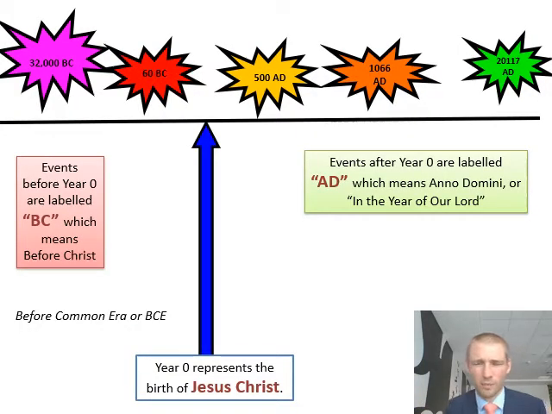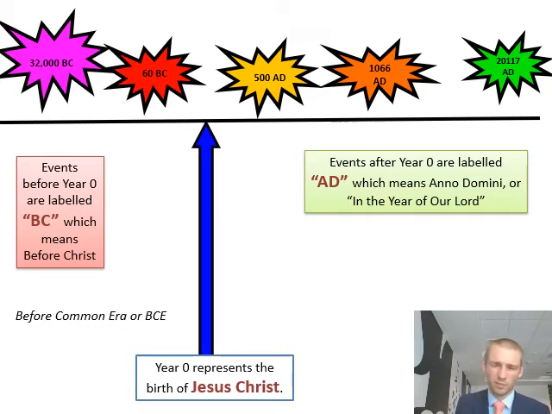All right, let's have a read of some of these definitions. It'll help us understand why these dates are where they are. The middle one, the white box, says year 0 represents the birth of Jesus Christ. It's true, the dates that we refer to often come from the Christian calendar, they come from the old Roman Empire, and they use the year 0 to try to represent any event that either came before or after the birth of Jesus Christ.